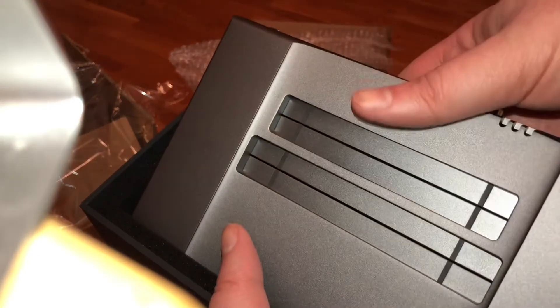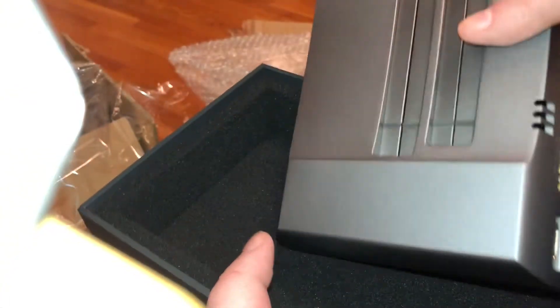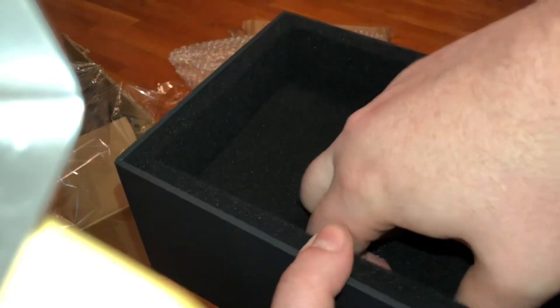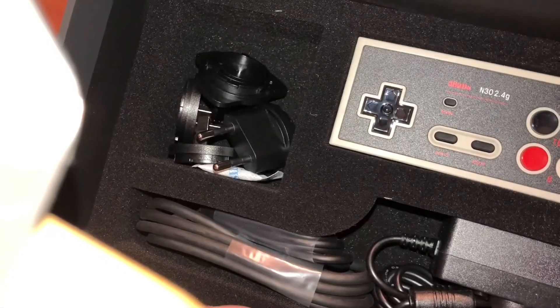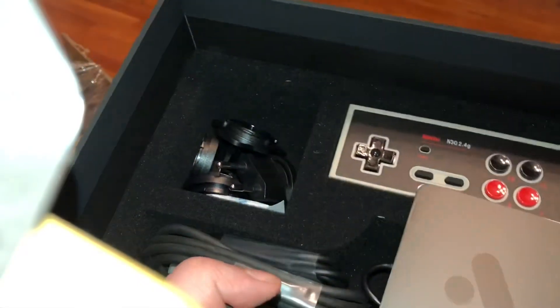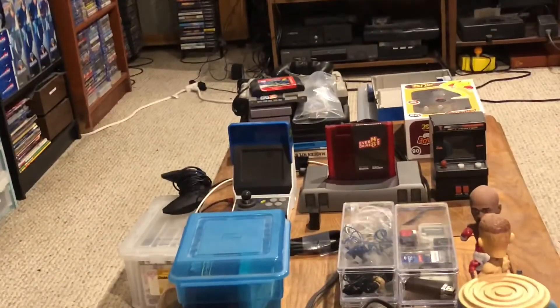I know that's a deal breaker for a lot of people, and I'm not going to say you're wrong if you feel that way. But when you take this thing out of the box, it is one solid piece of aluminum brushed steel with every input and output conceivable on the back, up to and including HDMI. The only other NES or NES clone I can think of with that feature is the Retro AVS at only $189-199 by comparison. It also comes with every kind of plug you'd need — European, Japanese, North American — and an 8BitDo controller, so that's a pretty good value in and of itself.